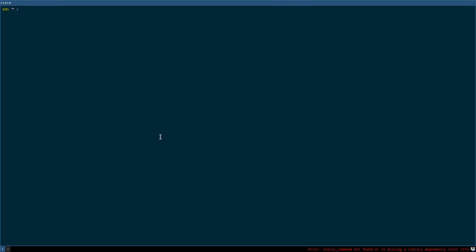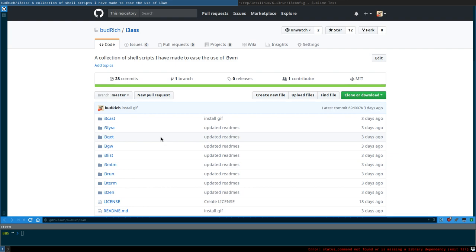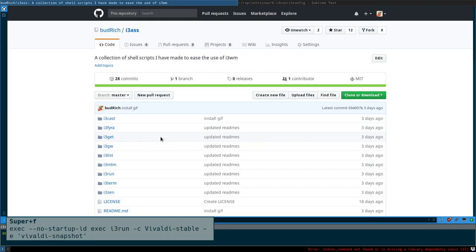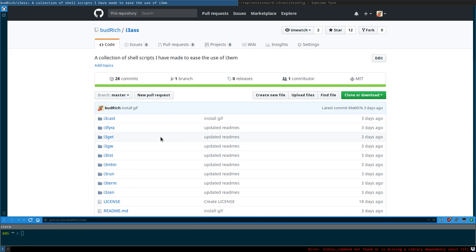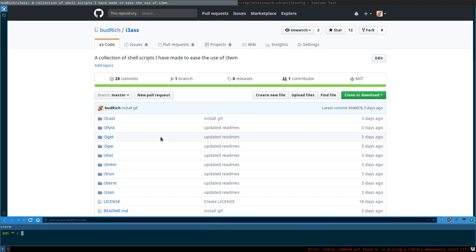So if I run super and F to show my Vivaldi window now, it will bring back the whole A container and focus Vivaldi, if everything is set correctly. And it is. So now I can use this Sublime, Vivaldi, and I can hide the C term. I can show the C term with just super shift return.